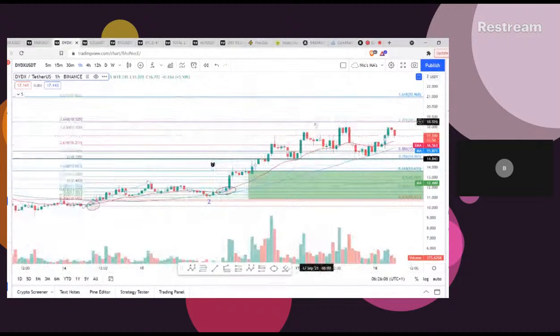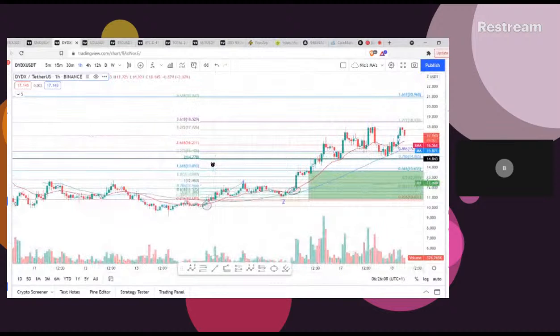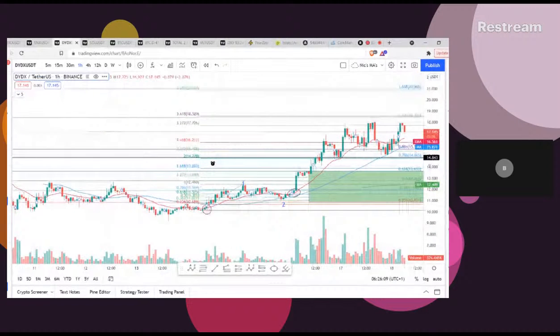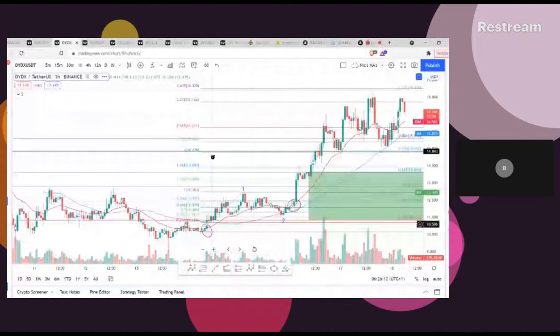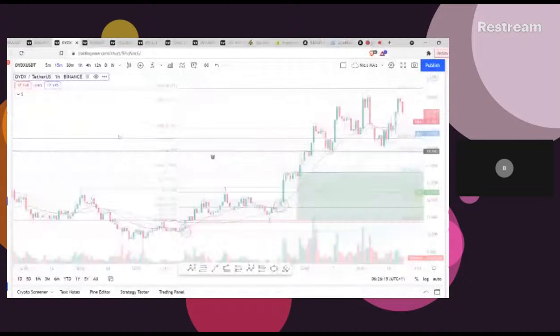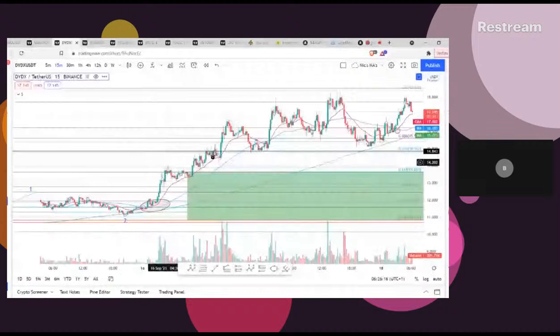So great spot to hold. But mainly the focus here is how to trade the strategy and how to use fib extensions to do that. So I'm just going to review it one more time.